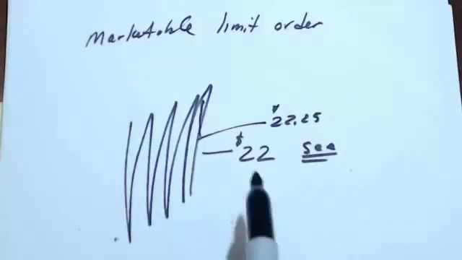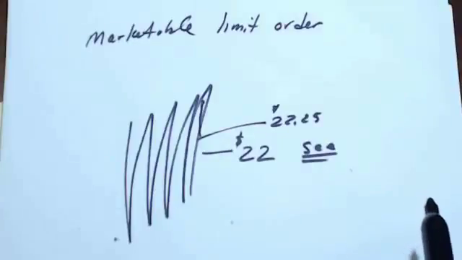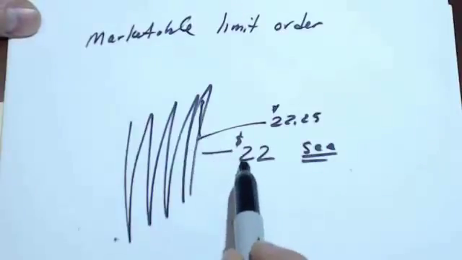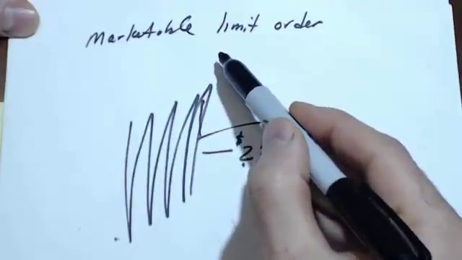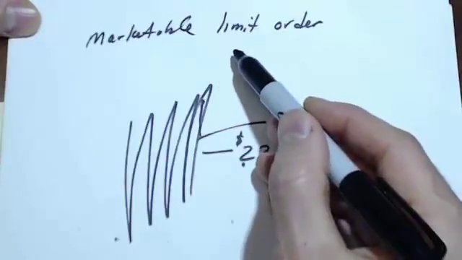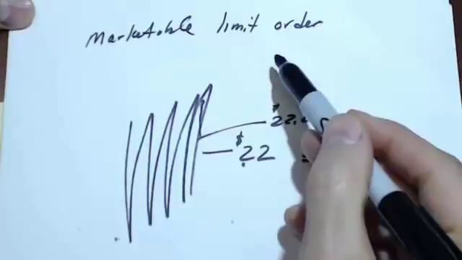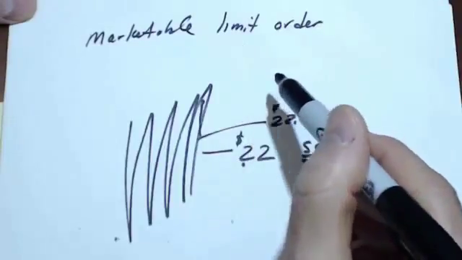So what you can do is you can put what's called a marketable limit order in. What a marketable limit order means is that it has the ability to be executed now. But it limits your risk. Remember, with a market order, if you put a market order in at 22, you could end up paying $30 a share. If somebody comes in and puts in an order for 10 million shares, drives the price up between now and the second you pull the trigger, and by the time it's executed, the price is at 30. You're going to be paying $30 a share.